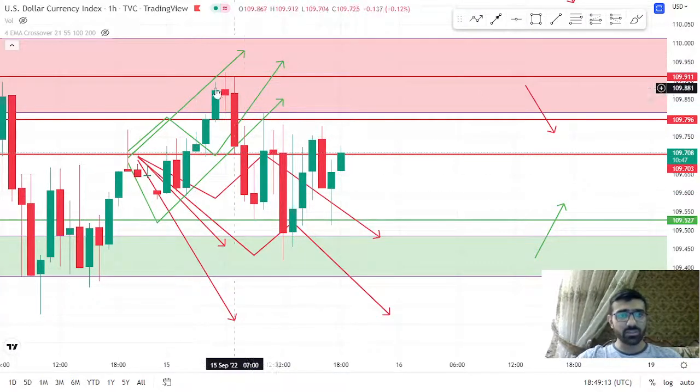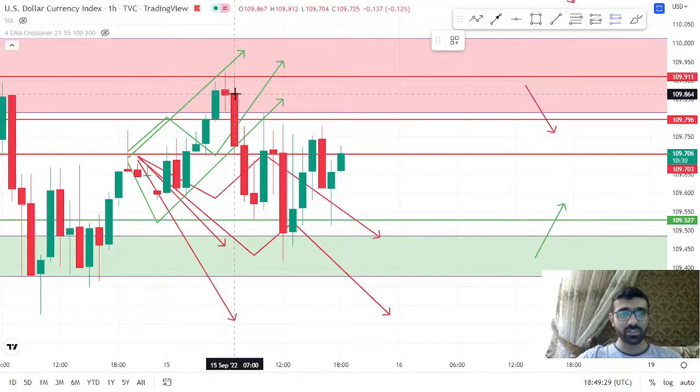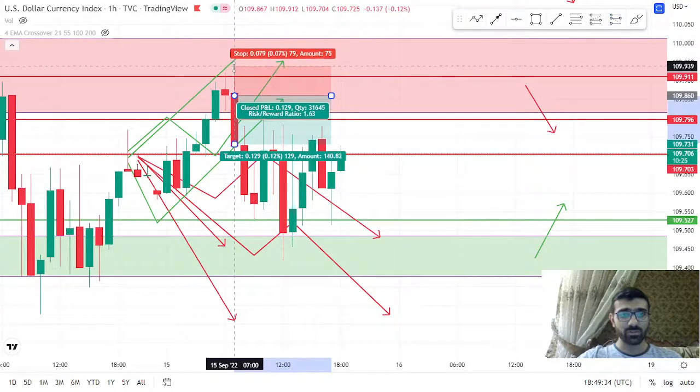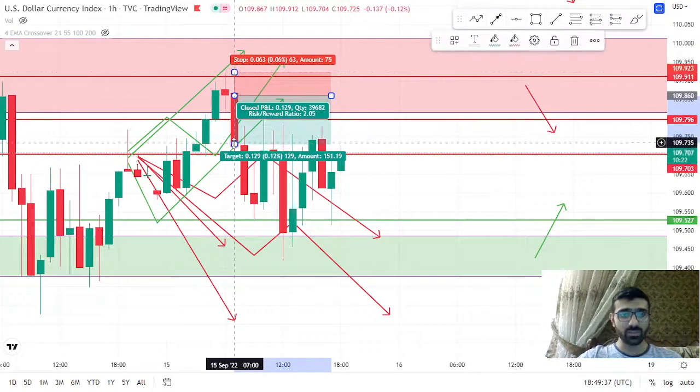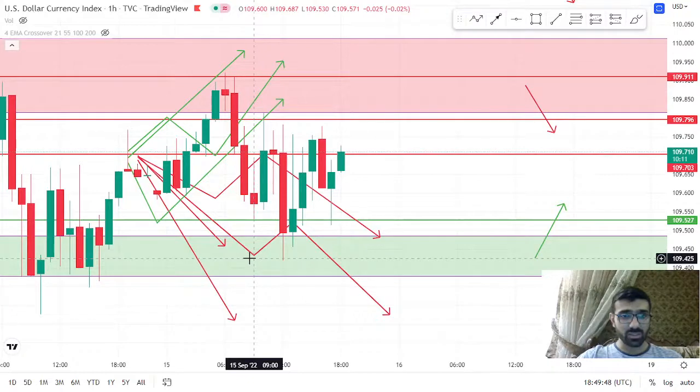After both of these scenarios were met, you can clearly see that this selling area was hit. If you had shorted from here, you would have made an amazing profit till here. I clearly gave you this scenario, and you can check yesterday's video as well. If you had entered from here, your stop loss would be exactly at this point, and your take profit would be somewhere around here. So this was an easy 6.9% minimum profit. This was an amazing selling profit, and our given trades were also met.